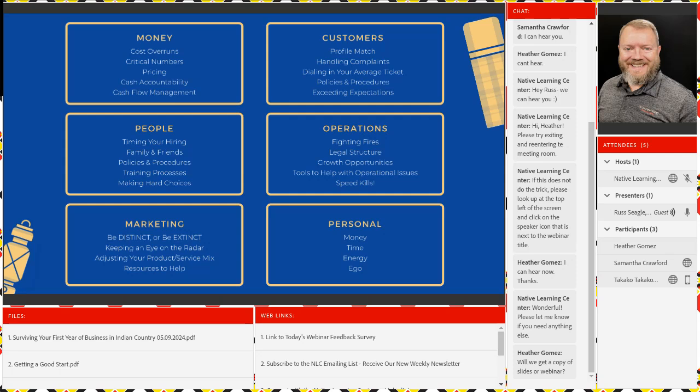You need to understand your own personal capacity for getting things done. If you know that you can produce 10 widgets a day, and I love widgets because they don't exist, but it sounds fun to say it. You can produce 10 widgets a day. We don't even have to talk about fictitious widgets. We can talk about real things.